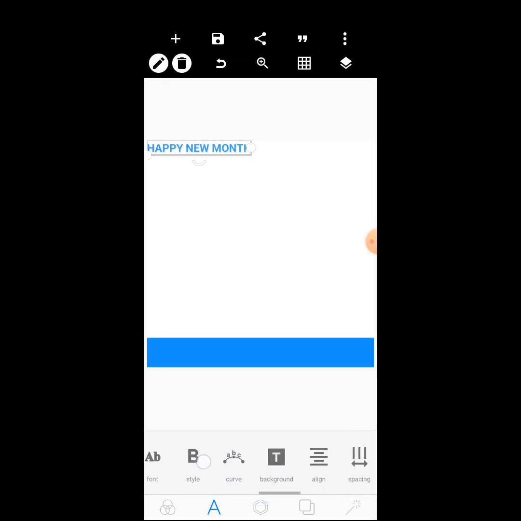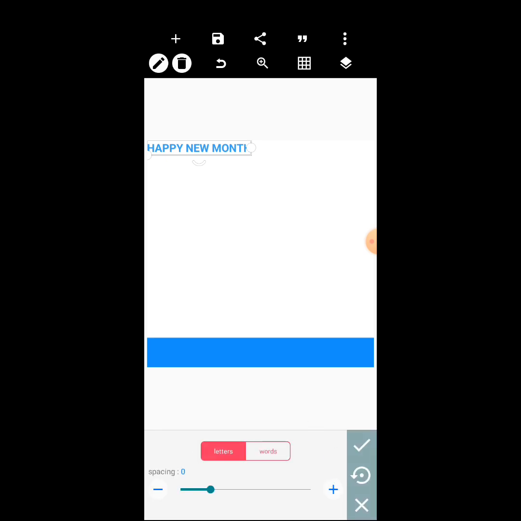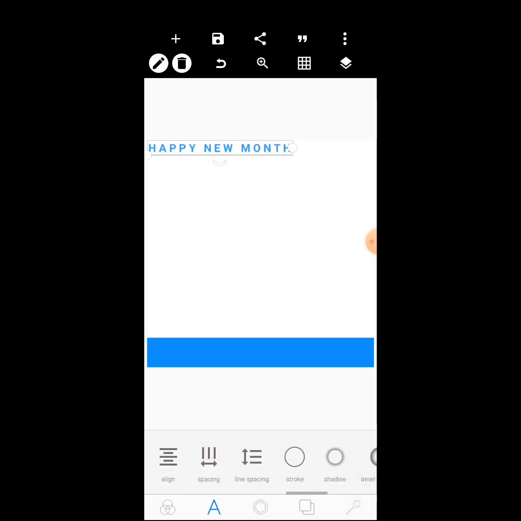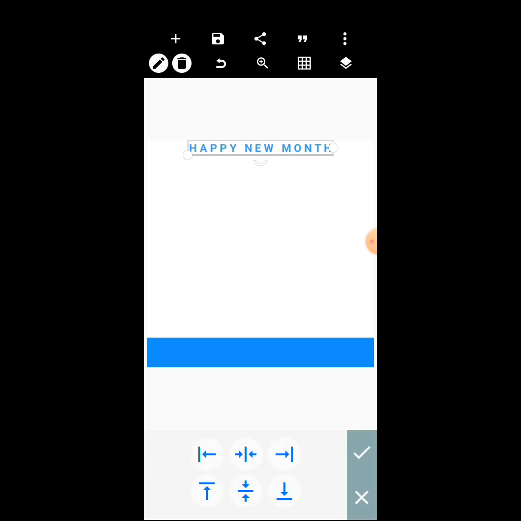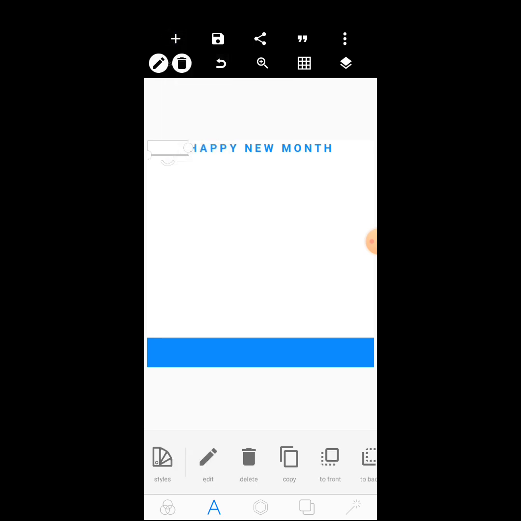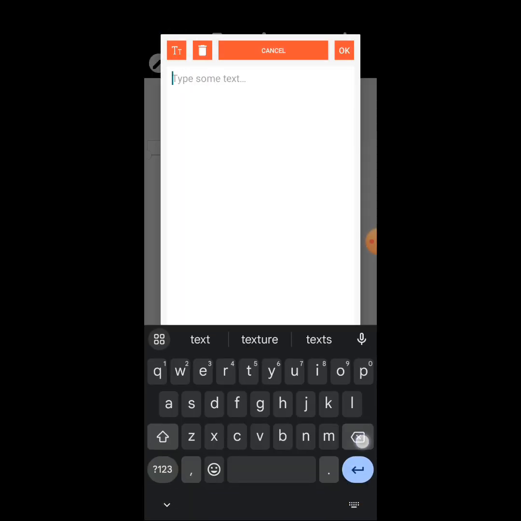Very good. So the next thing we'll be doing is to increase the space, so as to create the effect that we're willing to achieve. Increase the space there, and possibly, I think this is okay. Then we'll centralize it, make it be in the center position. Yeah, very good. I think we're okay like this. After doing that, the next thing is to write another text, which will be on our flyer, which is welcome to.